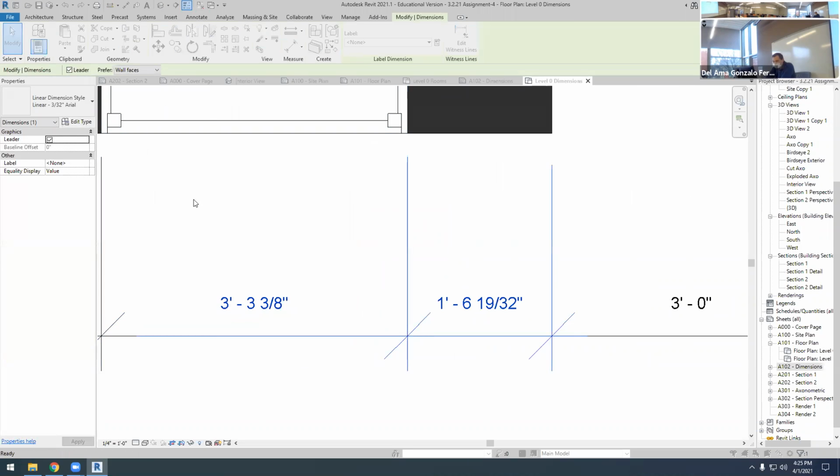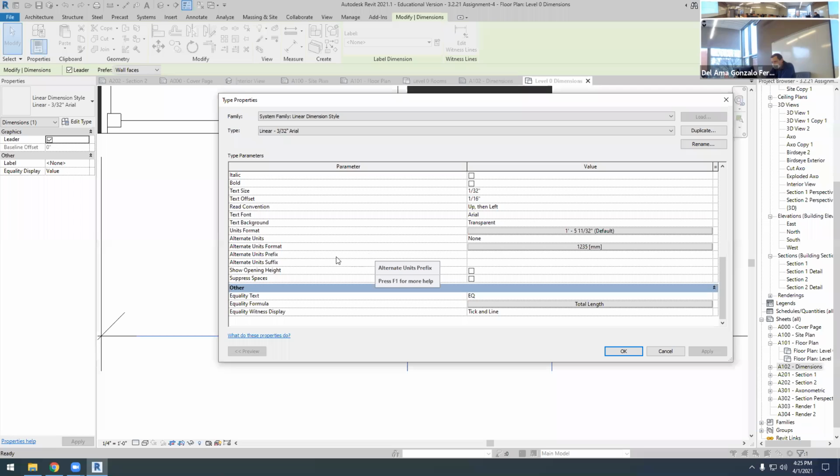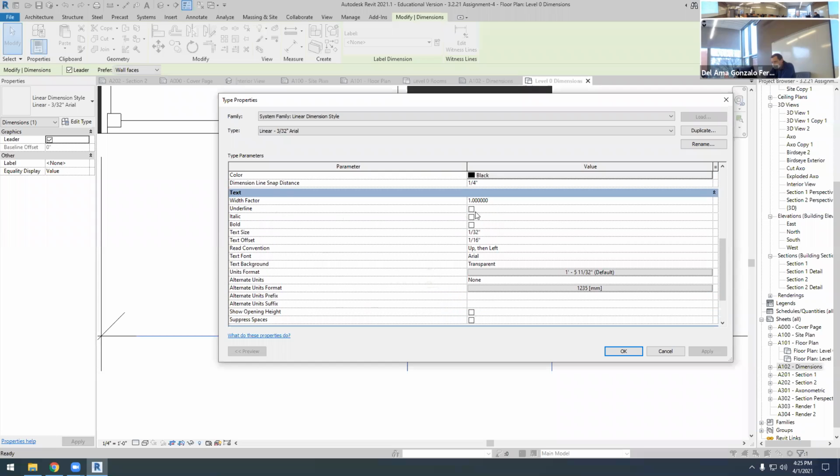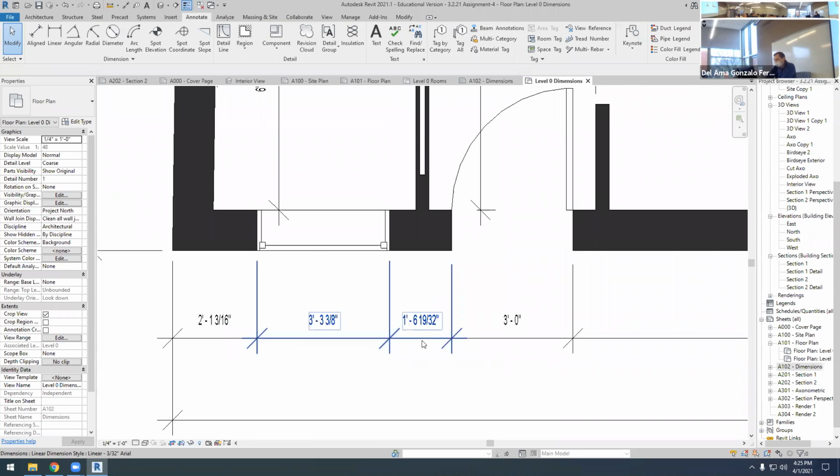probably we can use a different text width factor, we can make it 0.5. And we can make it a little bigger. Huh.